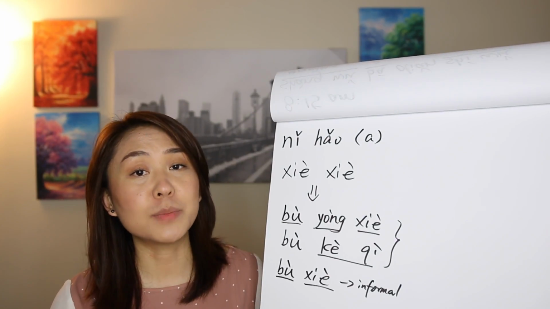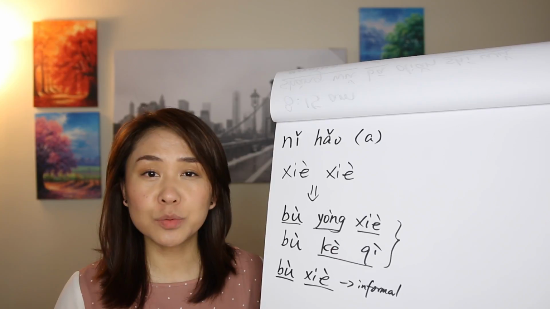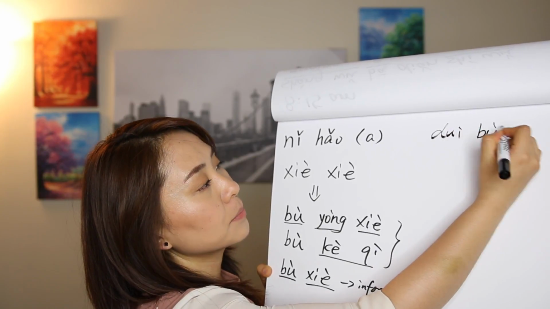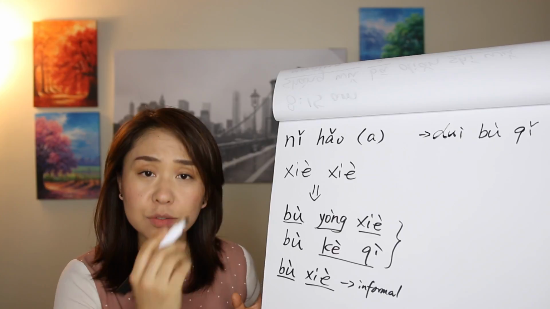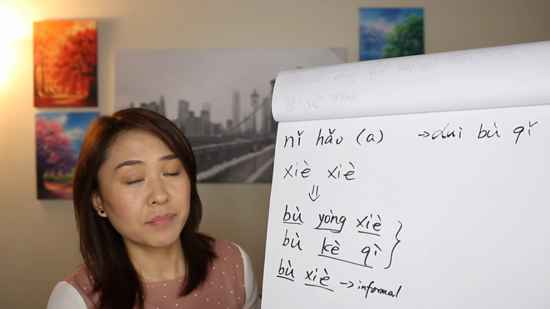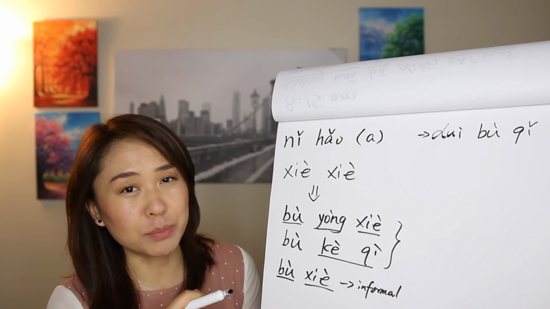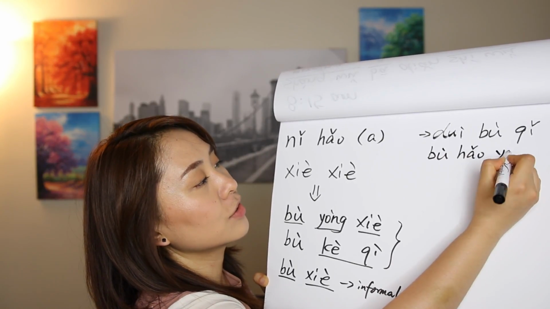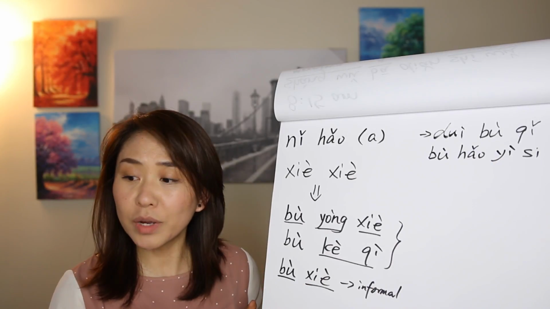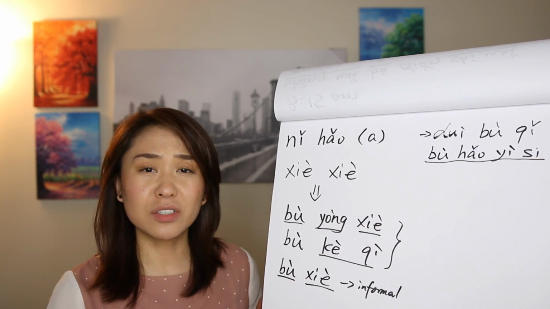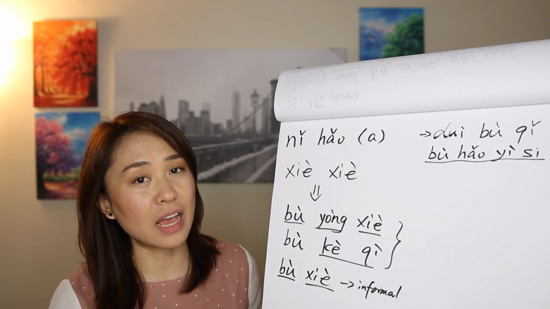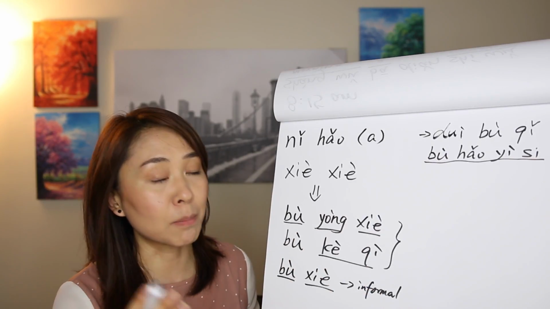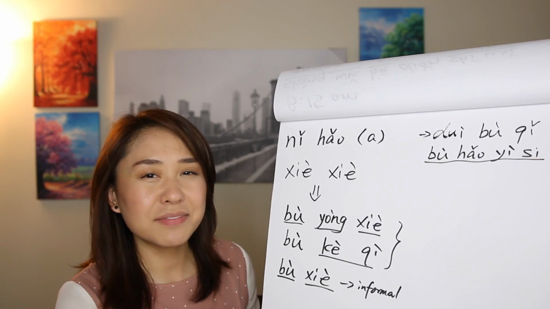Okay, so the next word I want to mention is sorry. If you search how to say sorry in Chinese, this word will show up: 对不起. 对不起 means sorry. But in daily life, we almost never say 对不起. The word we use is 不好意思. Even though it looks longer, that's the word we use very often every day. We only use 对不起 when you want to apologize for something really serious. It's a big thing. Then you say 对不起. But in daily life, we don't really say that.